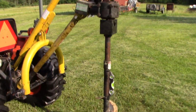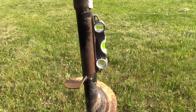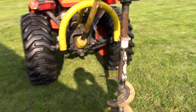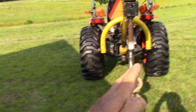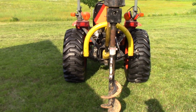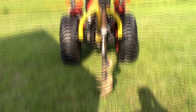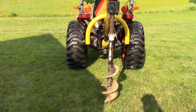So I'll take you over to the auger here. And I like to line it up as much as I can. You probably can't see that bubble there, but it's close enough. And of course, if your tractor tires are uneven, well, this is going to be cockeyed too, like that, right? So you got to try and level it up the best you can. So I'm going to prop you up here. We're going to stab in a hole. Hopefully it's a good one, because I only need one good hole.